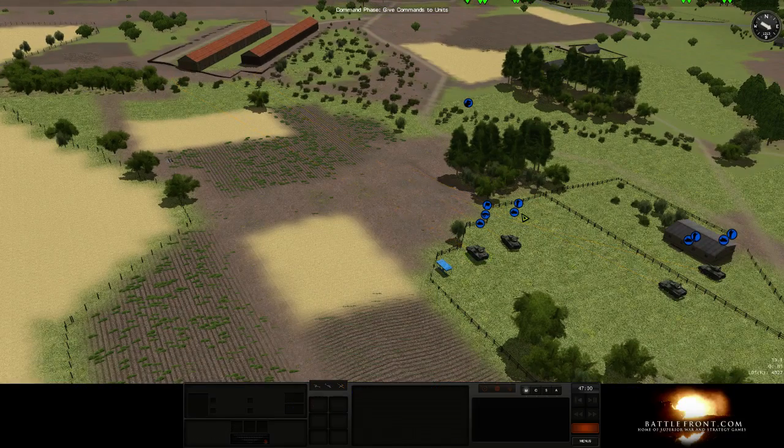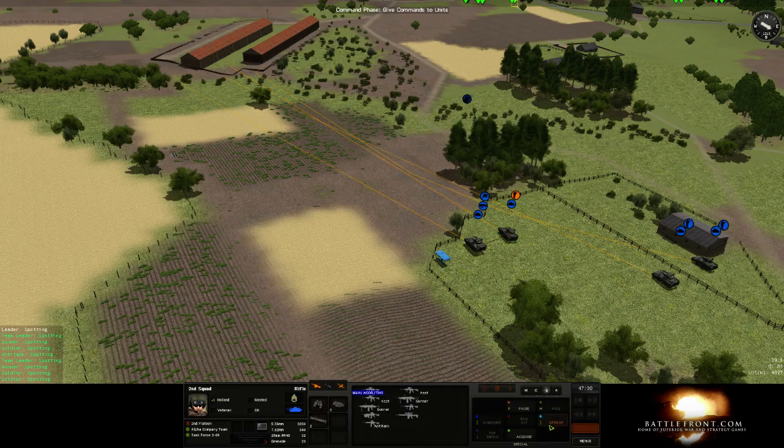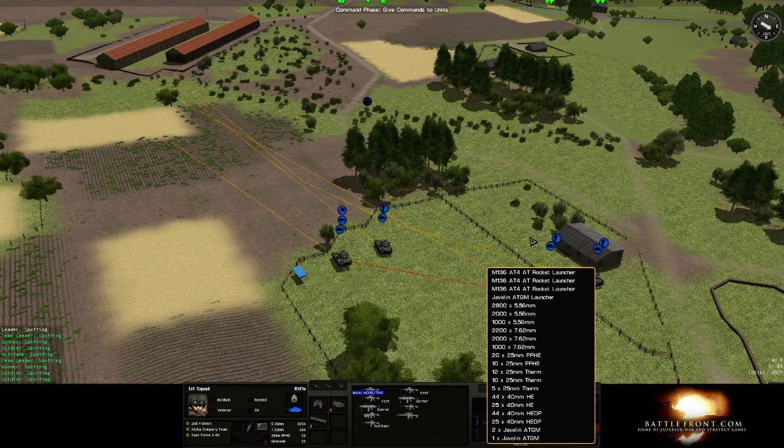And while we're at it, let's go ahead and get them to grab those Javelins. Whoops, I don't want you to open up. We'll just have them grab 2 Javelin missiles, though. I don't want them to grab too much, or they'll get overloaded and they won't be able to quick move.